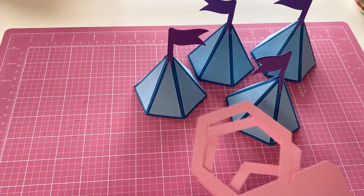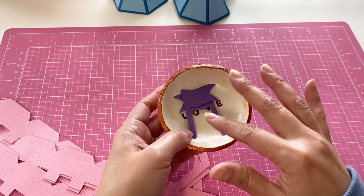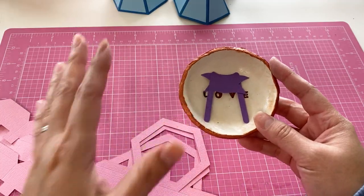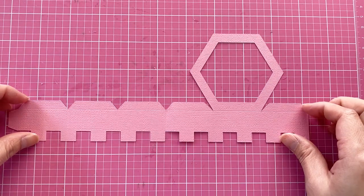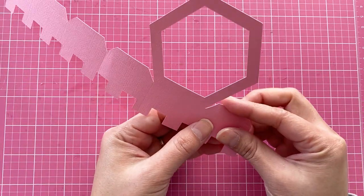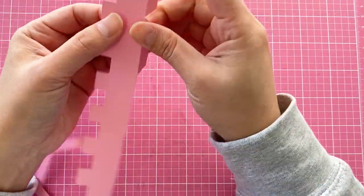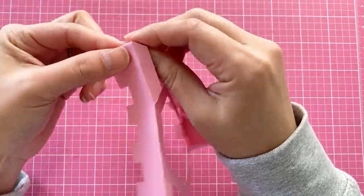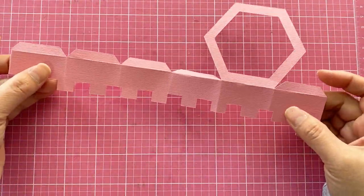We've done all the roofs. We are going to move on to the turrets. We have the two flags left. They are for the main castle later. To make the turrets, fold along the score lines first. It should look like this.